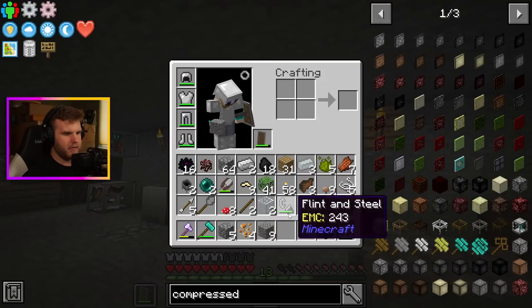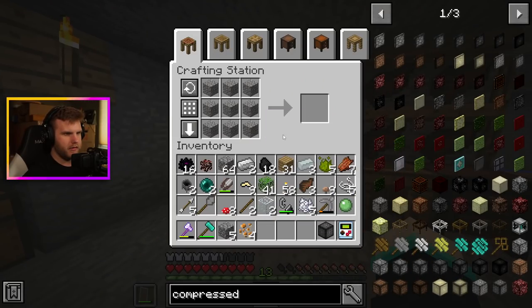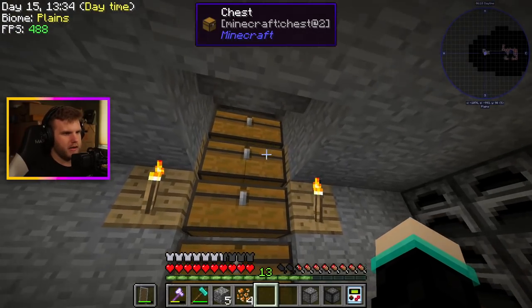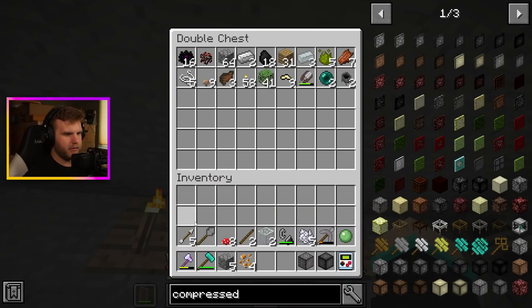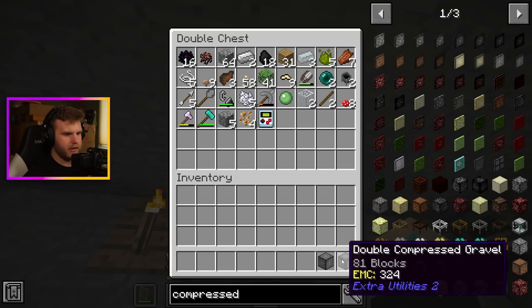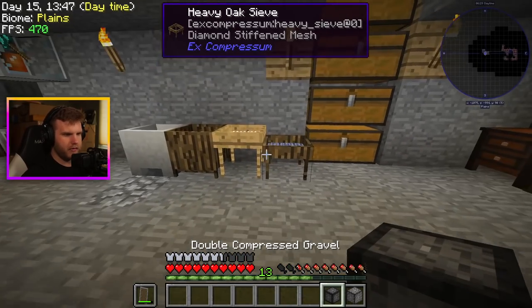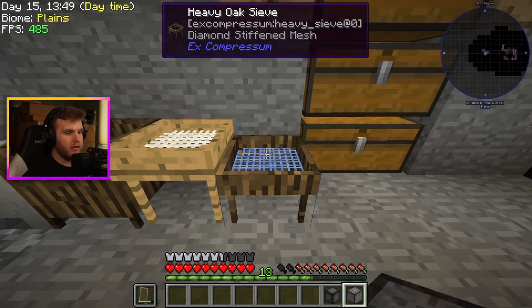Okay. And I could make another piece of gravel. Another piece of compressed gravel, but whatever. Let's do it. Why not? Boom. Okay. So now let's go to this. Let's just empty our inventory into this just for now. And then let's see. So right now we're working with a double compressed piece of gravel. It doesn't work in that.